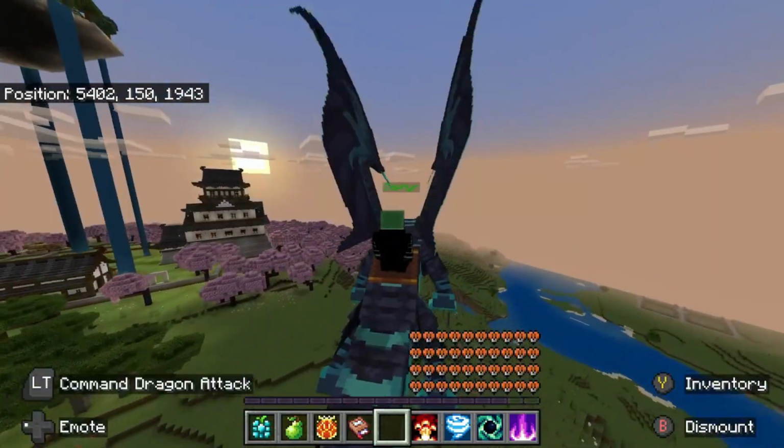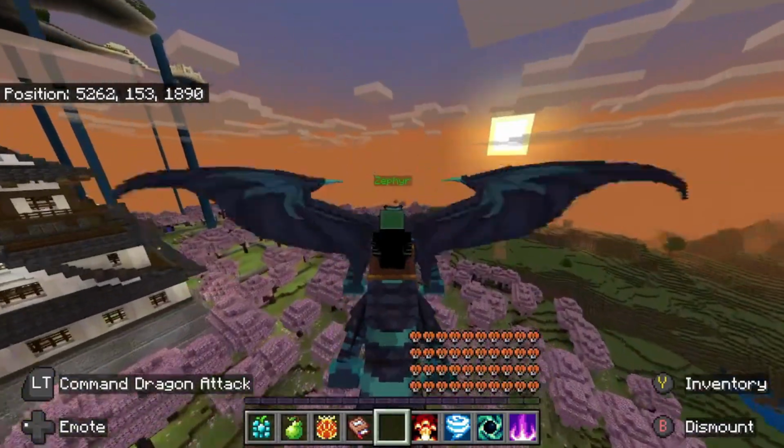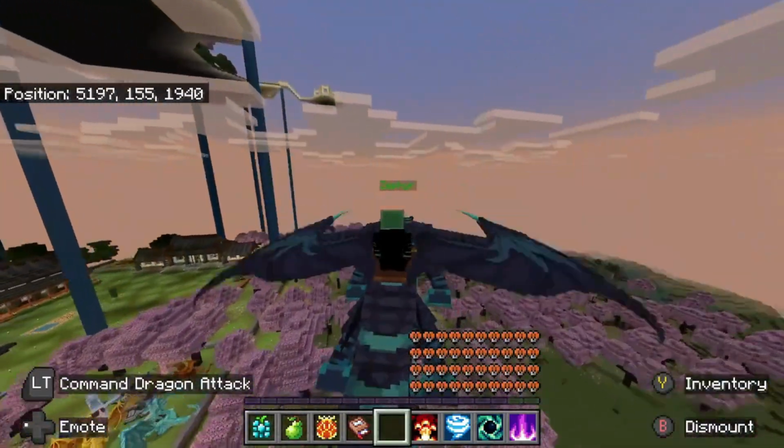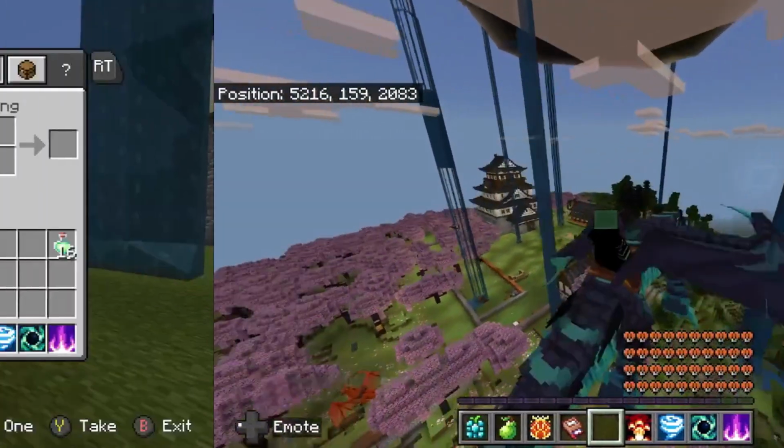Now, if you have some render issues depending on what platform you're playing on, maybe don't max out the agility to 10 because you're just going to be flying over nothing because the ground can't keep up with you.